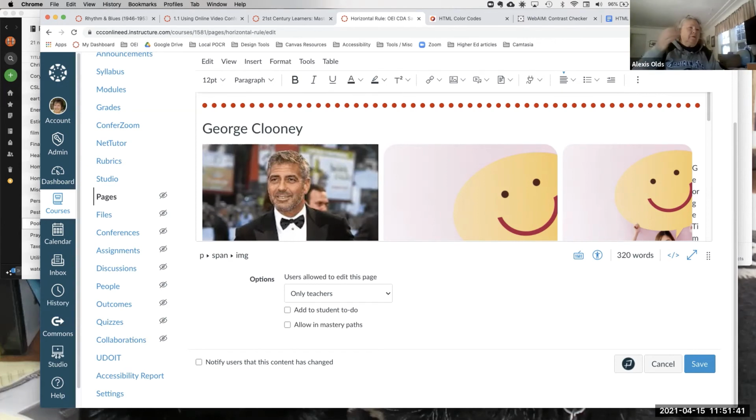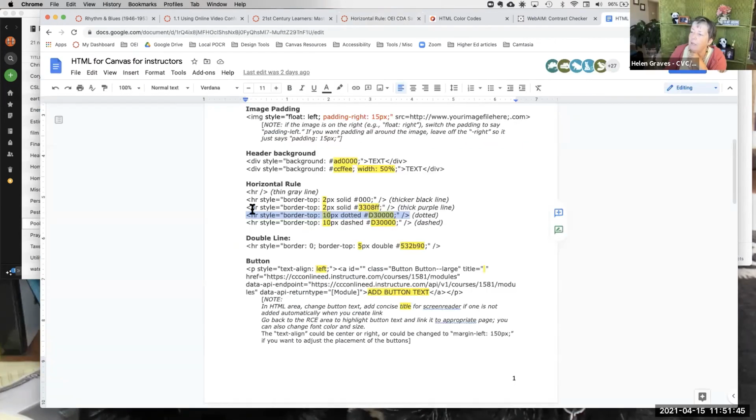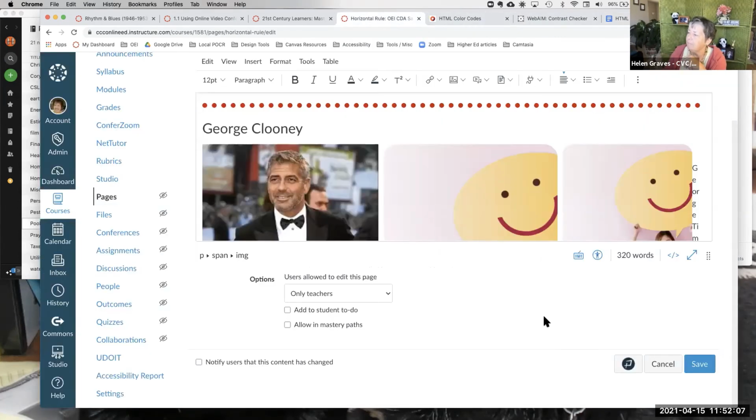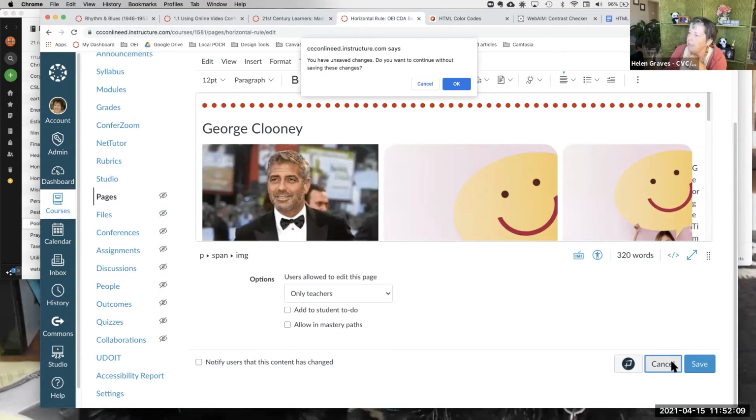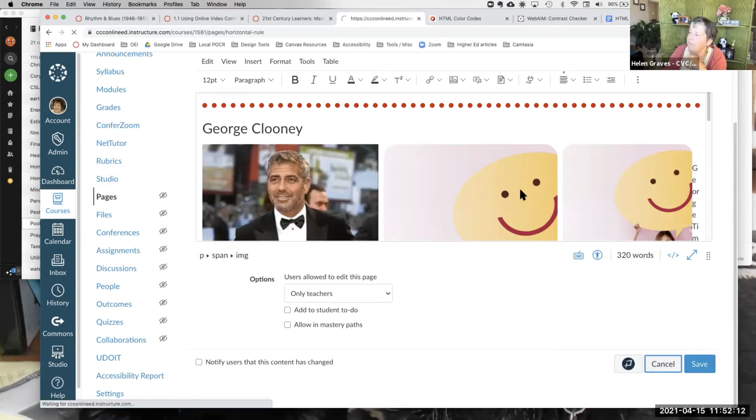Did I hear someone asking another question? Yes, the dots are on the HTML. I have 4 or 5 different kinds of border styles, and the dotted is there. Oh, okay. And this is just my explanation. Obviously, that's not going to be part of the code. Hopefully that makes sense. The little close caret is the end of the code. Okay, let's go into tabs. So my next page is tabs. I don't want to save that.